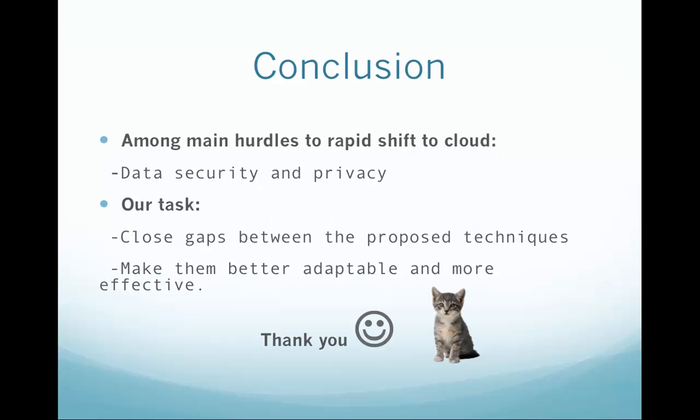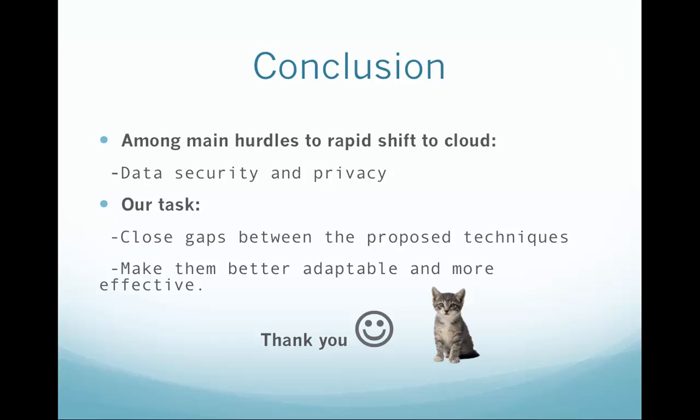In conclusion, what I want to say is that cloud infrastructure has proved to be a promising technological shift and a major technological shift for the next generation of information technology development. However, along this way, we see many barriers towards the rapid shift to the cloud environment, which I address today, and which is data confidentiality, security, and privacy. As a result, there have been many techniques explored and proposed by researchers in the field of data confidentiality, so we can help cloud users to achieve as high level of data security as possible.